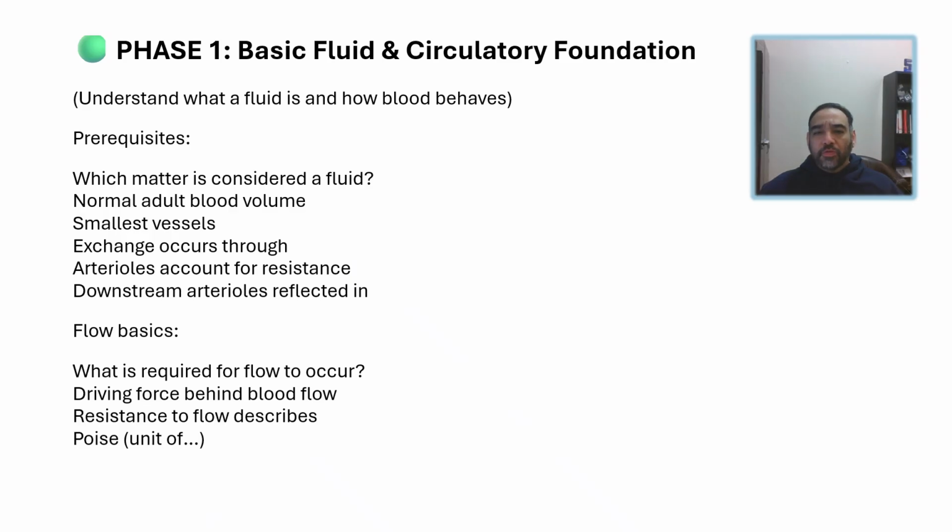Now, as we move through each phase, we won't just be reviewing content, we'll be working through sample SPI style questions together. For each phase, we'll take carefully selected questions and dissect them, not just identifying the correct answer, but breaking down why it's correct, and just as importantly, why the other choices are incorrect. Because success on the SPI isn't just about recognizing the right option, it's about understanding the reasoning behind it. When you eliminate distractors with confidence and explain the concept in your own words, that's when you truly understand Doppler. So in this series, we are not memorizing, we are analyzing, thinking critically, and building exam level understanding one phase at a time.